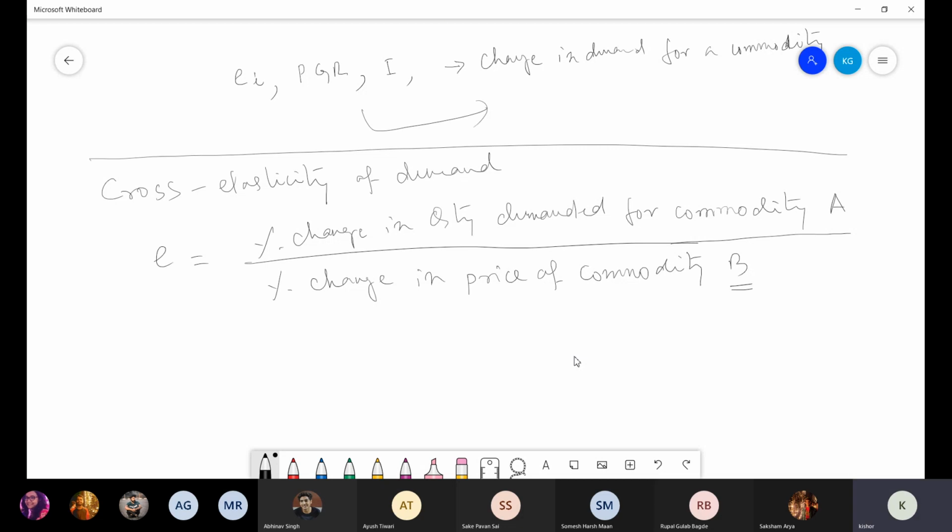Because sometimes under demand you got it already. Think about coffee and tea. Say elasticity of tea with respect to coffee. How do we express it? It will be dq of tea by dp of coffee, multiplied by price of coffee by quantity demanded for tea. Two different commodities, in this case tea and coffee. Suppose tea and coffee are substitutes of each other. Sometimes in our demand, what I say is price of substitute and complementary item.